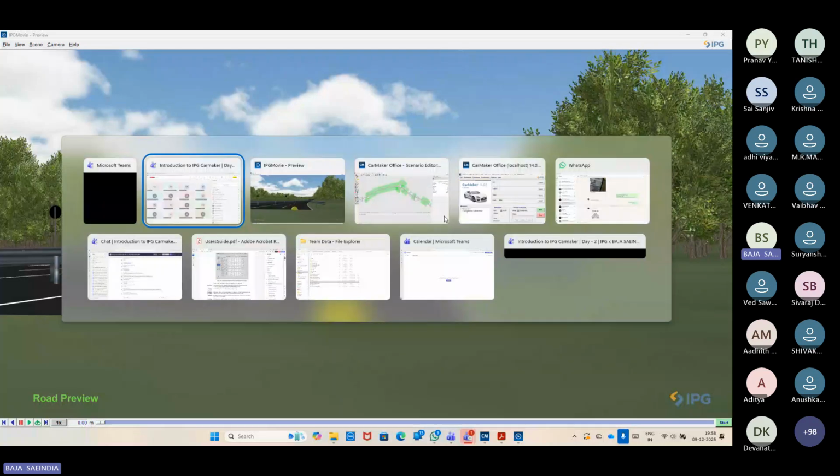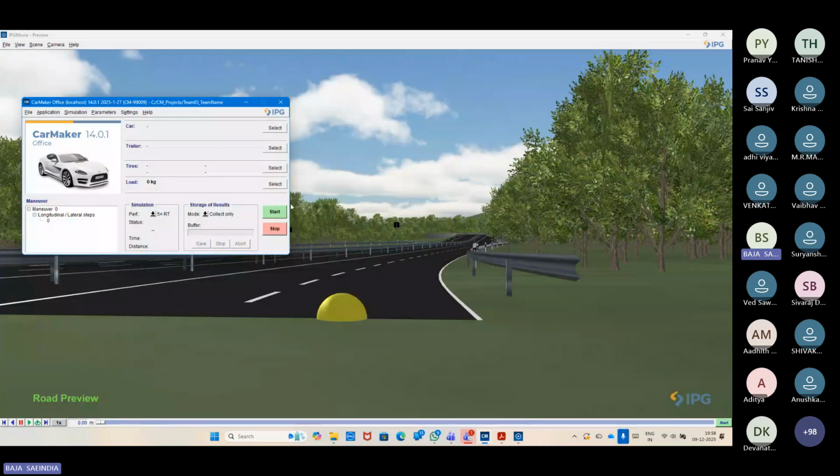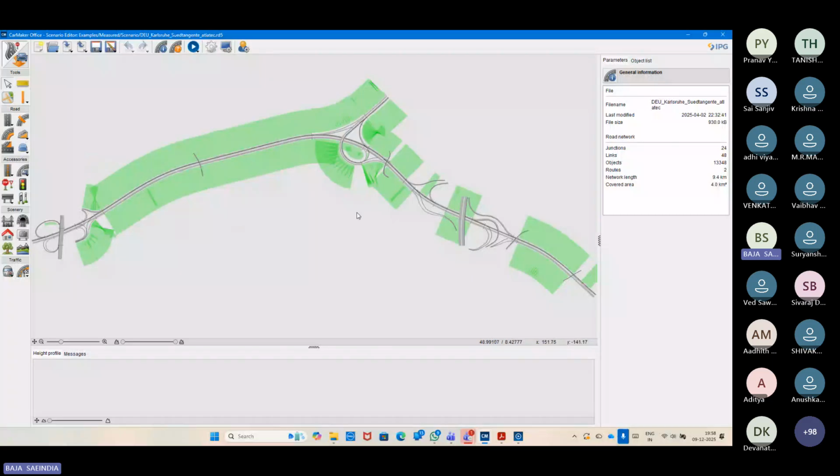For this scenario editor, you have to go to the parameters. Over here, you can click on the scenario routes. I have already loaded one of the examples for your demonstration, but you can build your own road file as per your requirements. In this road file editor, you have two options.